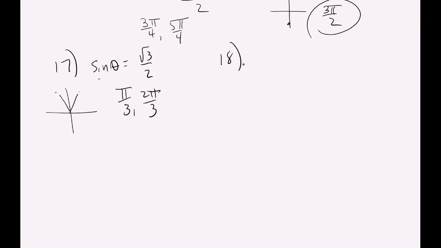And then the last one, I'm going to start by dividing both sides by 3 that's in the front. Okay, so what we have here is that the sine is equal to negative 2 root 3 over 3. And this one I might have to think about just a little bit. Okay, do I have that memorized? I do not have that memorized.